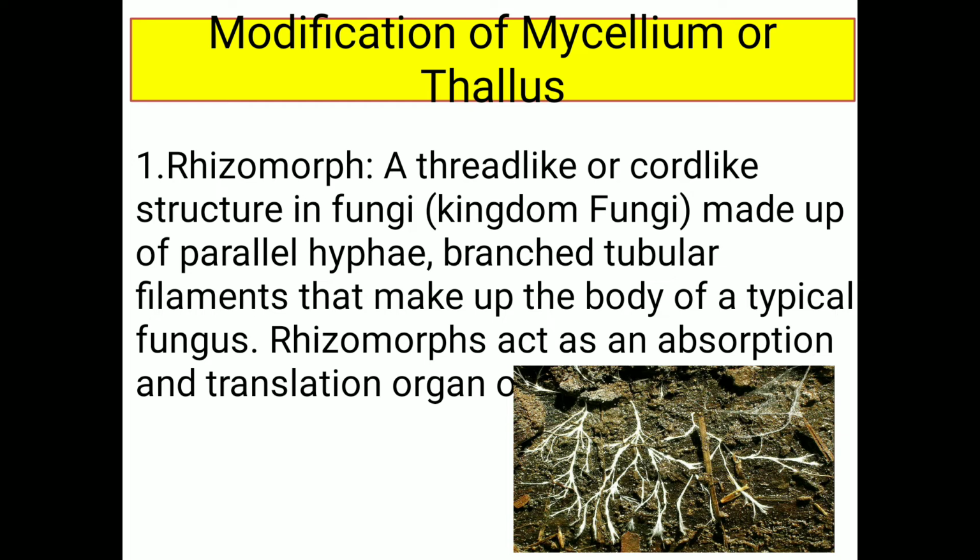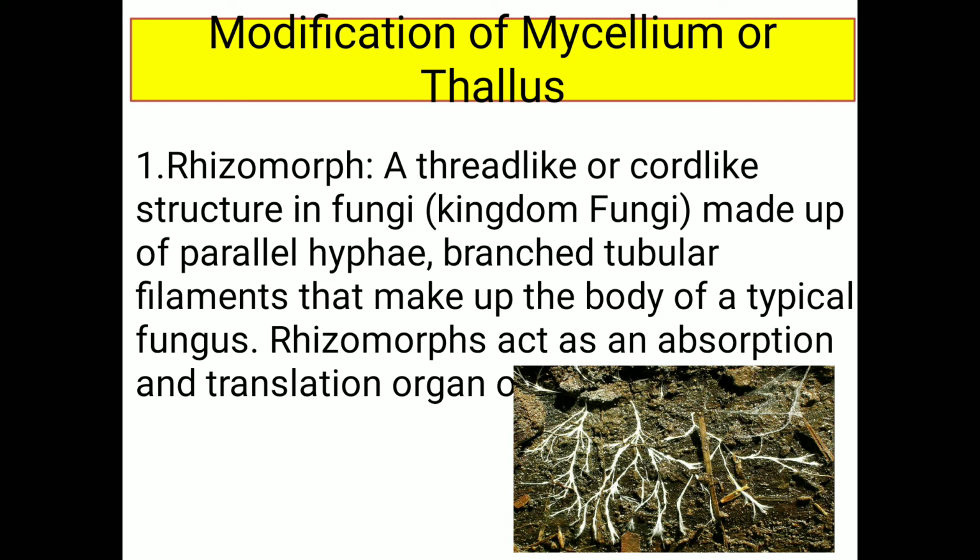First one is the rhizomorph. Rhizomorph means a thread-like or cord-like structure in fungi which is made up of parallel hyphae, branched tubular filaments that make up the body of a typical fungus. The rhizomorph acts as an absorbing and translocation organ. In simple terms, rhizome means root-like, so rhizomorph means a root-like structure of the hyphae, present in fungi and responsible for absorption of nutrients.